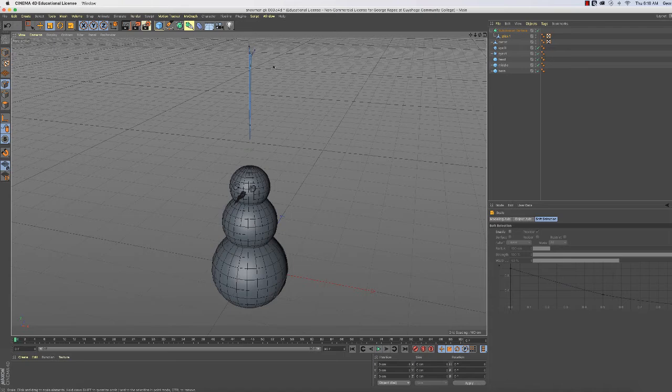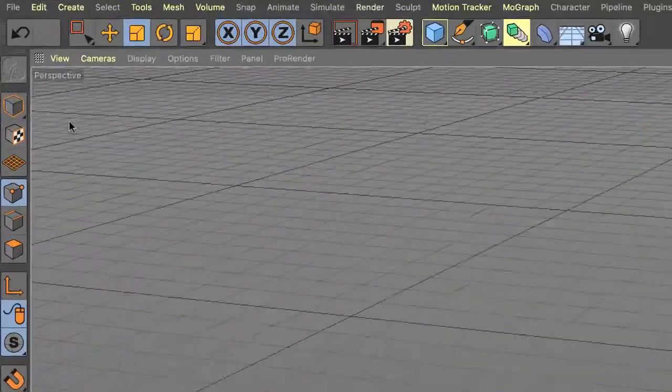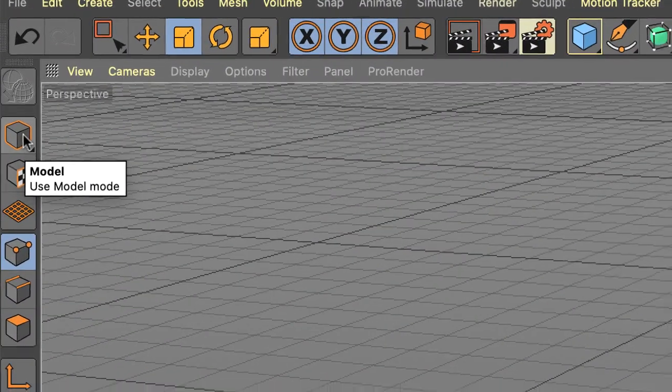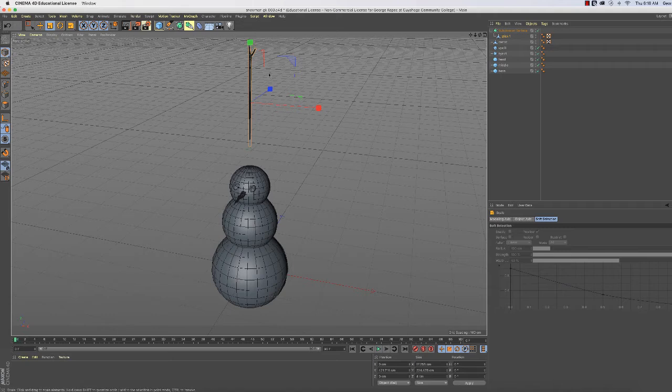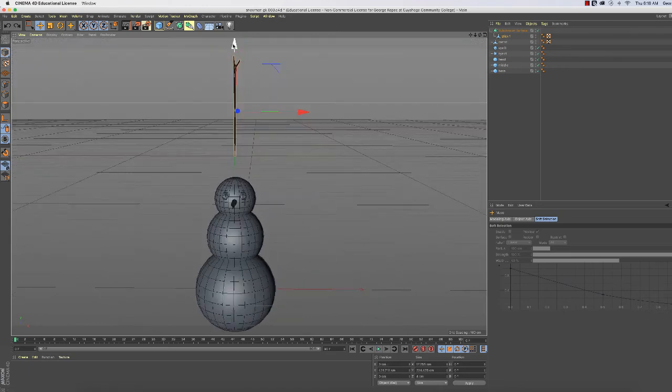So now our mission in life is to bring the stick and put it in the snowman properly. As a side note, I know this stick is unnaturally straight. We can address that later on in the project. Alright, so I want to move this entire stick. So to do that, we have to go into model mode. The last tool I was using was the scale tool, so I want to move this thing, so I'll hit E for move tool. And whoops, wrong. I wanted to move the camera. Okay, so I'll put the stick into my little snowman.